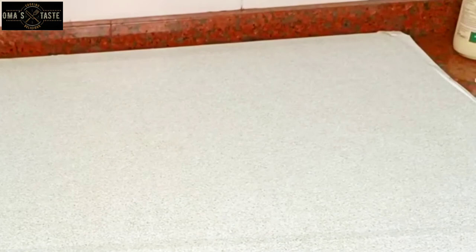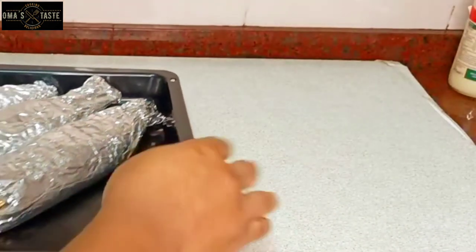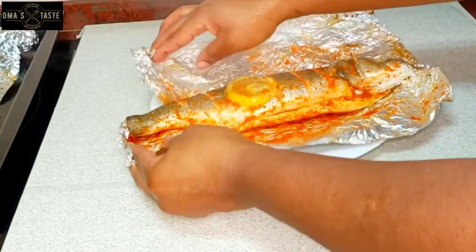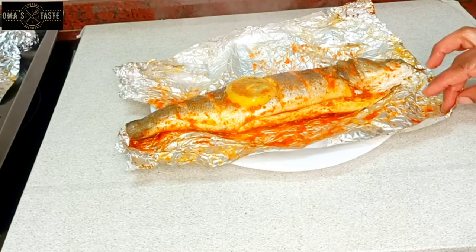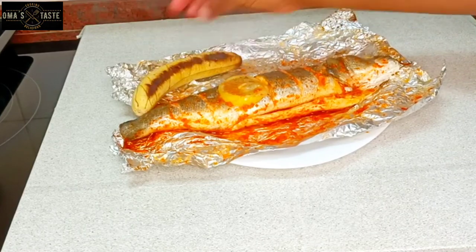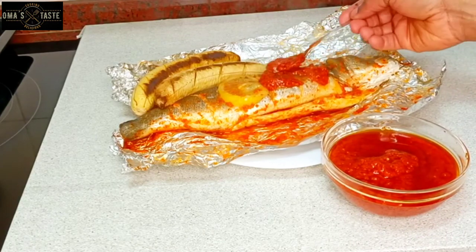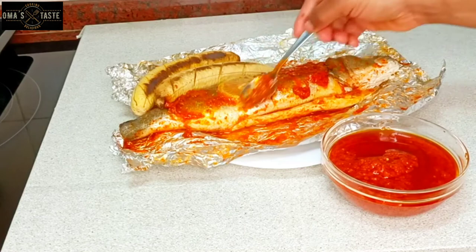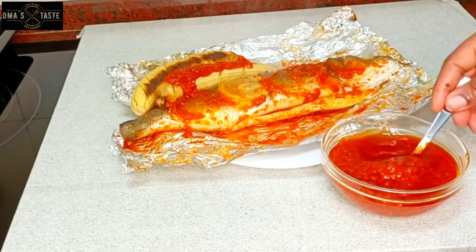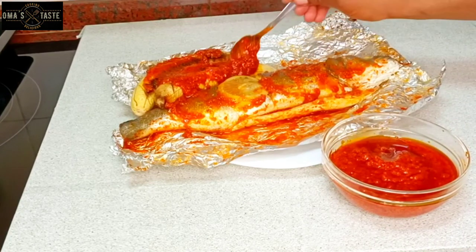Here comes our fish! They are all cooked. Look at how they are looking — very nice. So if you like hot chili, you can go ahead and add more. I added more to this one. Just add the plantain. You can use your hand and cut them. Serve it with the hot sauce and serve your coleslaw by the corner. Lunch is very ready — we used it as lunch that day.